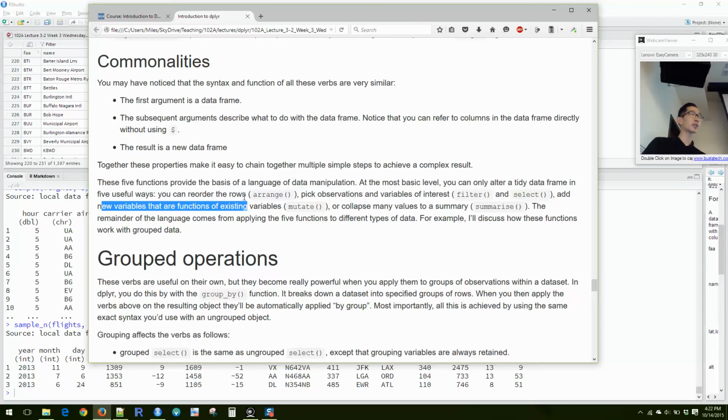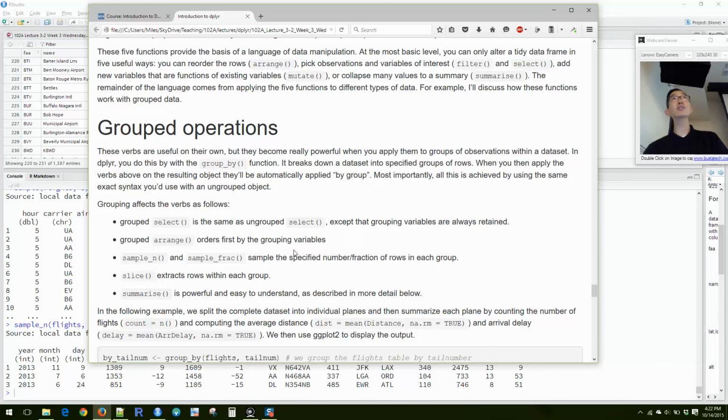Maybe you calculate ratios between columns or differences, that will be used mutate. Or you can collapse a bunch of those values, rows, into single ones, and that's what we use summarize for. Okay, and everything else is just a series of these operations applied to it.